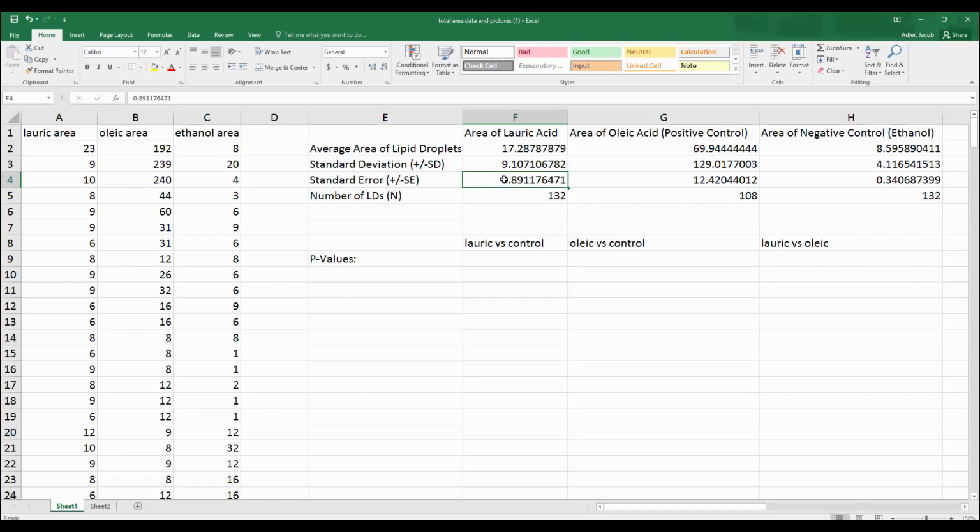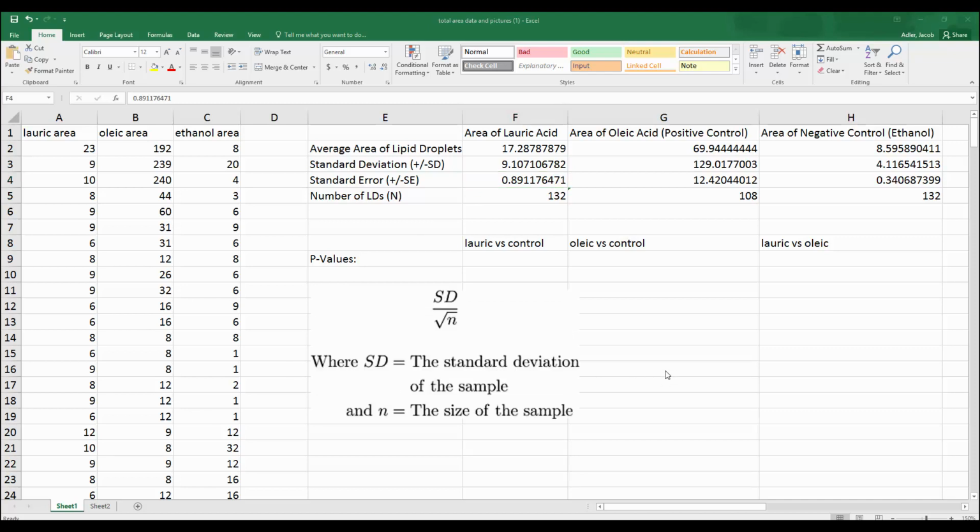And now standard error doesn't have a set formula in Excel. So I'm going to show you how to calculate standard error. How you calculate standard error is this formula: you're going to take the standard deviation divided by the square root of the number of samples. So here's how we're going to calculate it. Equal sign, standard deviation, which is what we just calculated up here, divided by the square root of what's here. Now to get square root, it's SQRT.